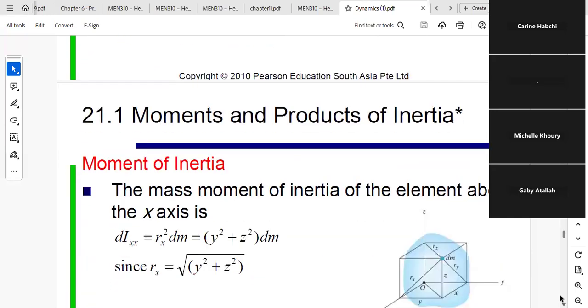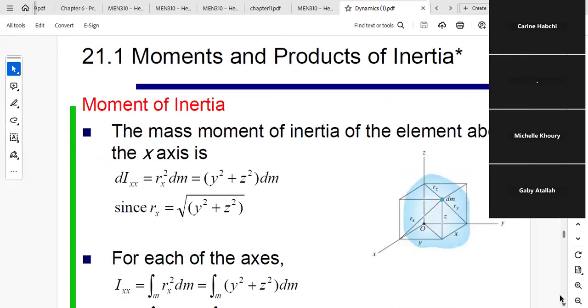concerning moment of inertia, you already know that for typical geometries, we have expressions for moment of inertia. And in case it's a new geometry, we can do integration. Now, you are not responsible for the integral procedure. In general, we give you the inertia about an axis passing by G, which is the center of mass, and you are responsible to apply the parallel axis theorem to deduce inertia about any other axis.